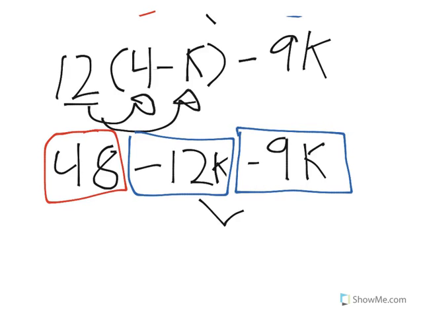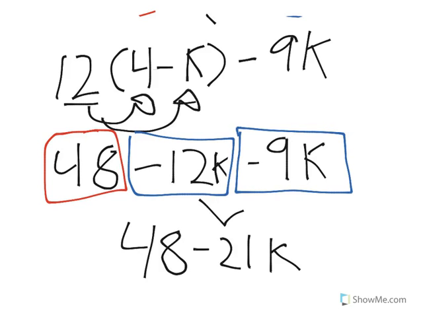And then we're going to go ahead and do negative 12k minus 9k. And since this is a negative number minus a number, due to integer rules, it'd technically be 12 plus 9, and then we just put a negative sign in front of it. So negative 12k minus 9k is negative 21k. So we always keep the k in there. And then we go ahead and drop down our 48, and there we have an answer.